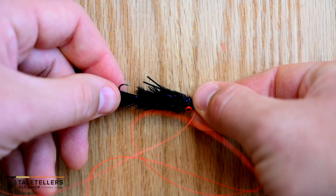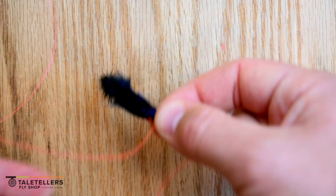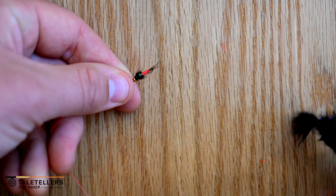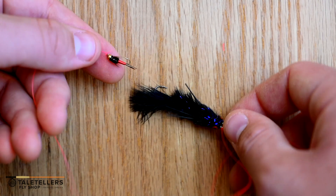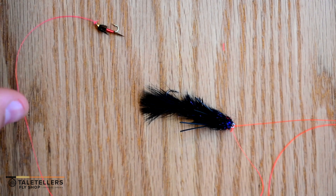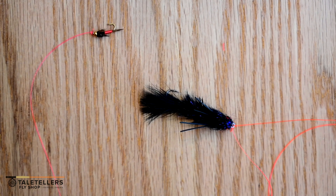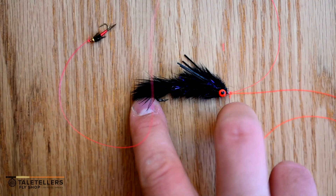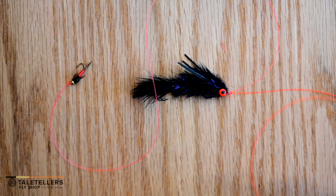That's it. Your changer, bugger, or humongous — another pattern I like on lakes — is able to move out front, and then trailing behind it you have this little tiny copper john. In front of those waves you catch a lot more fish doing this. People use two flies all the time and have for a long time, but this rigging approach is a little different. For anglers who don't fish lakes often this might be unfamiliar. Bigger pattern, smaller pattern, and you'll be out catching fish — easy as that.